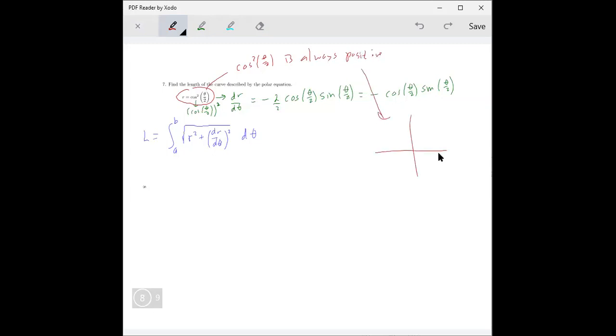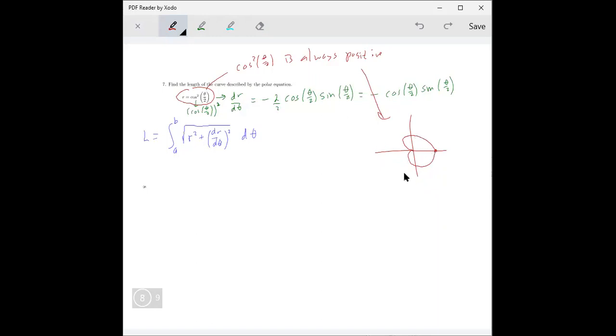So what that means is, when you have the graph of it, when θ is 0, you're going to be out at 1. The graph is always going to have positive values of r. So as you go along here, this is never going to hit the origin and then go through it. It'll maybe hit it when θ is equal to π, which means you get a π over 2. But then instead of going negative and retracing anything, it goes back to positive, so it's going to be something like that.